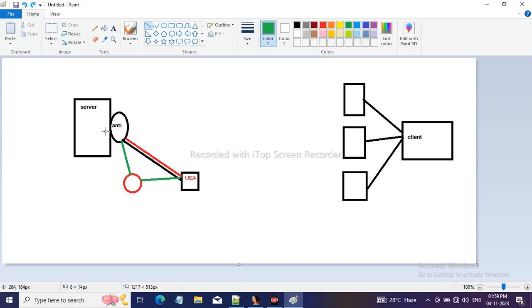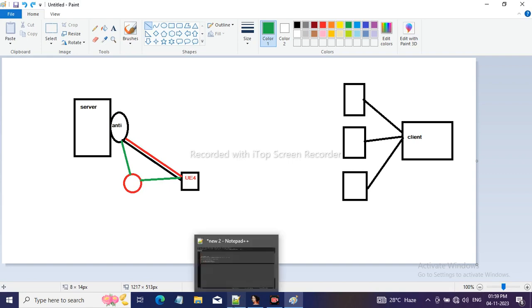UE4 is a manager lib. That's why UE4 is directly connected to anti-cheat. The other libs don't detect hex directly, because they are not working libs. This is only a manager lib.